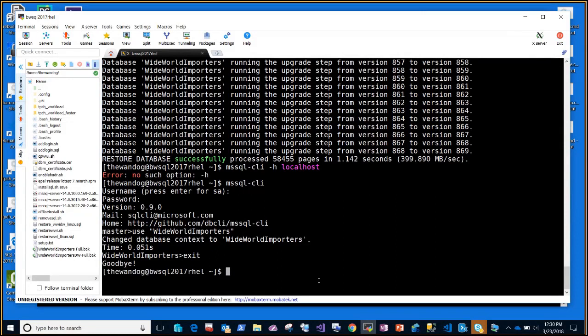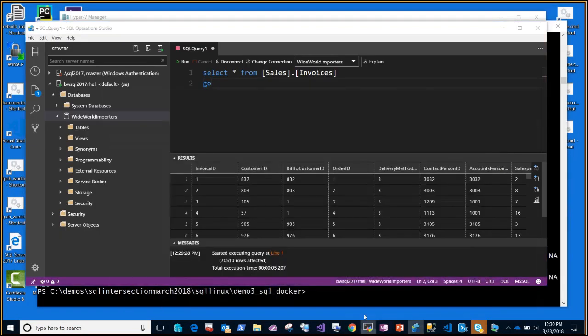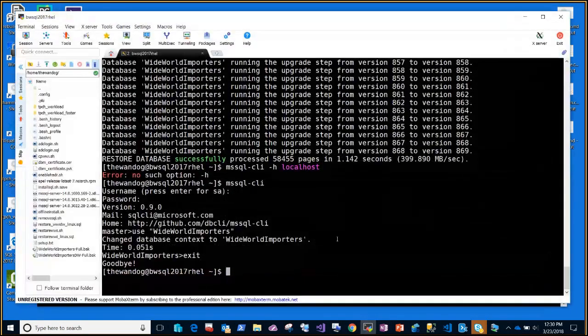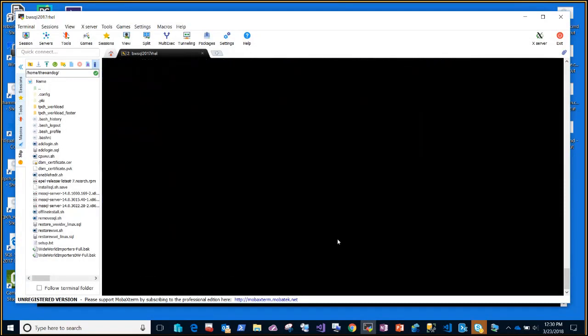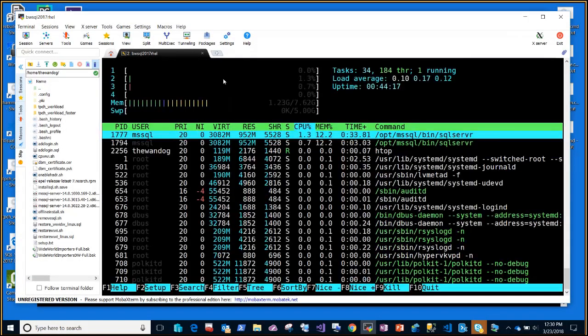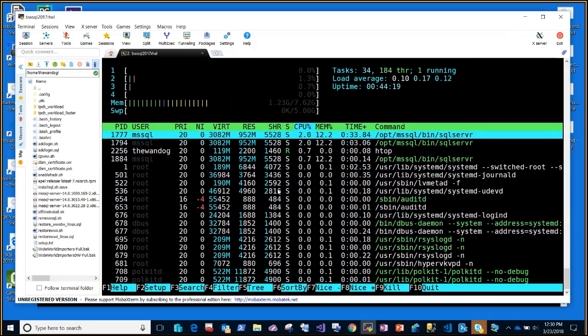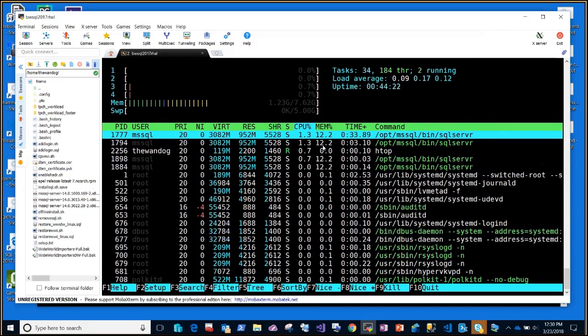So that's just a quick little demo on how to get up and started with SQL on Linux. A lot of people know incredible shell commands and they're shell masters. If you're not, one program I love for performance monitoring is htop. It allows me to look at overall CPU performance by processor, and also process utilization and memory utilization for something like the SQL Server process.